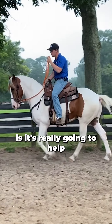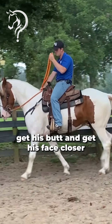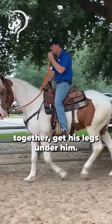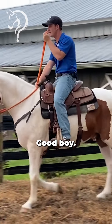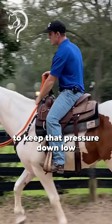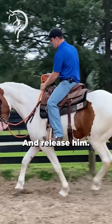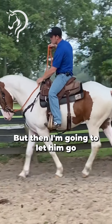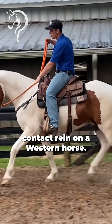This is really going to help get my horse collected, get his butt and his face closer together, get his legs under him. See if we trot him off here — good boy. One hand stays on his withers, that's going to allow me to keep that pressure down low because I don't want to pick up his head. Release him so I want him to be able to accept that contact, but then I'm going to let him go for being a good boy. That's how I would use that contact ring on a western horse.